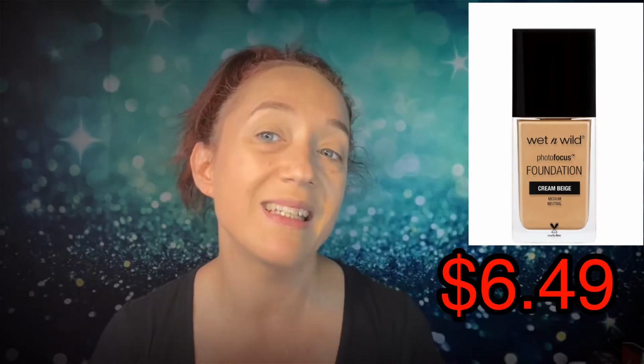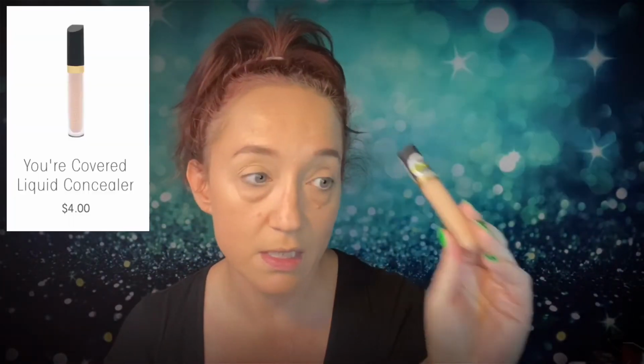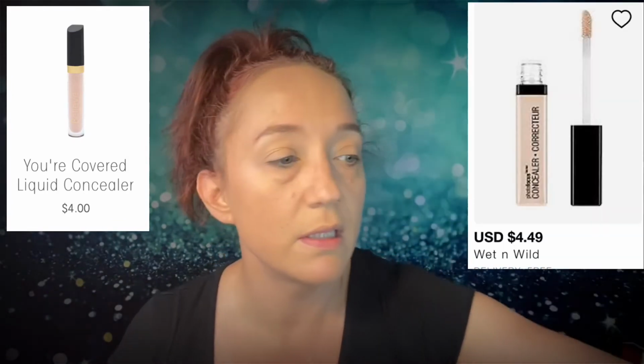I did use my Wet n Wild Photo Focus Foundation in Cream Beige. I think it's a little bit darker than I need it right now. I used my CoverGirl Clean Professional Setting Powder. I used my LeLePosh Concealer. And I used my Wet n Wild Concealer to set my lids. Now I'm just going to dust this color all over.